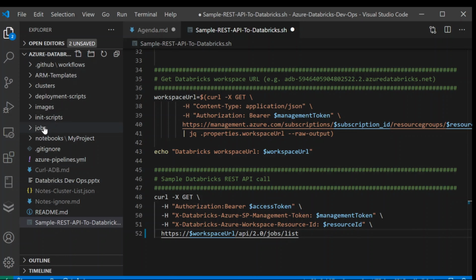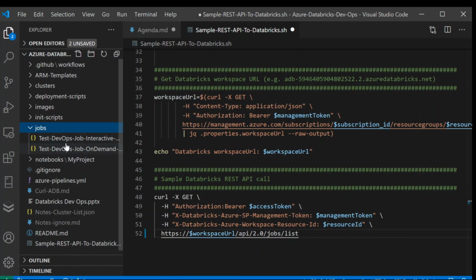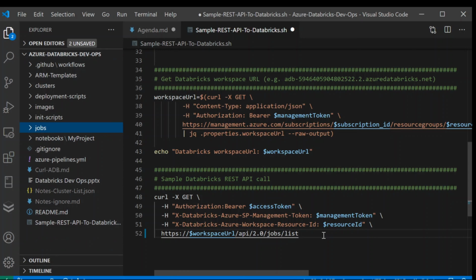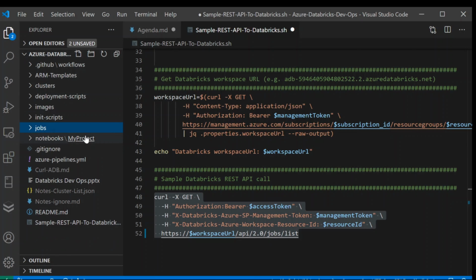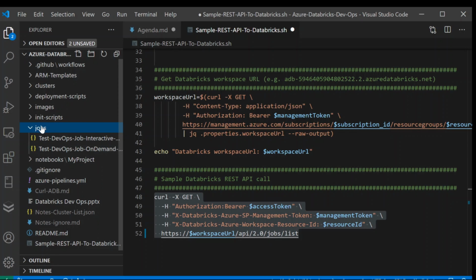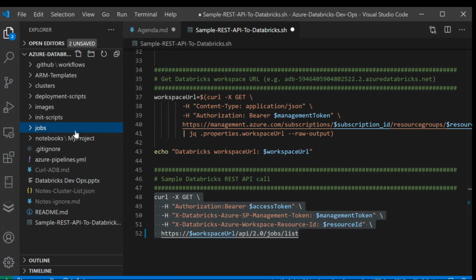So if you don't want to author all your jobs by hand, you can come in here, do a curl command, get a list of jobs, and then cut and paste that JSON in here separately, since this will be an array of jobs. So it is a little bit of work to get some of those pieces in there, but once you have it set up, you can cut and paste jobs pretty easily between the JSON. Just clone that JSON and then change the name of the job.